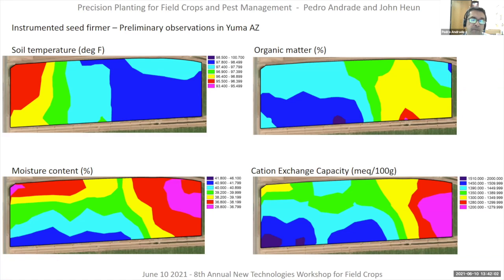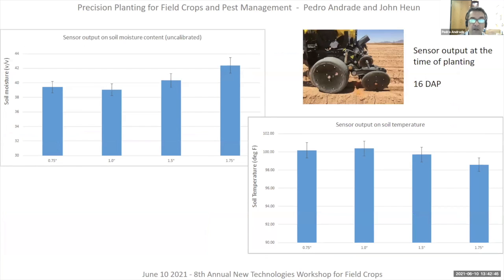So the instrumented firmware, we did some work in Yuma, Arizona, just to get preliminary observations. And for this audience that's cotton oriented, I think there are two important parameters. That is soil temperature and moisture content. Because early planting, which is the best timing for planting cotton, also gets into issues of the right temperature and the right moisture content. So with this system, we can measure that, and potentially a solution that can be derived is to have a response system that will be looking for the right temperature, the right depth within certain parameters, of course. Some preliminary results from this 2021 season.